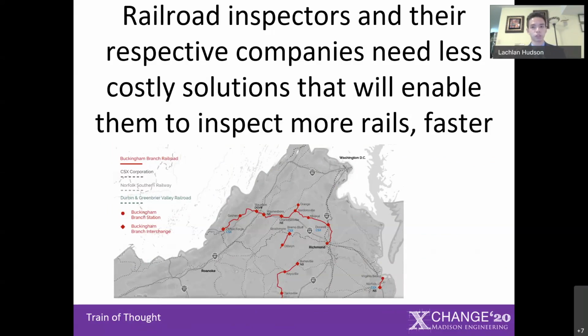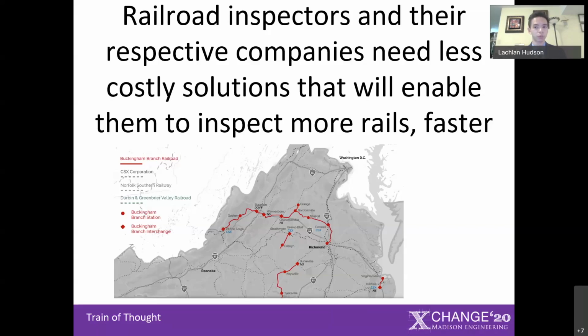We as a team have planned to create a system to inspect rails for surface level defects that can operate with manual inspectors to allow them to cover more rail while staying within FRA regulations. The reason we came to this conclusion was that regulations permit inspectors to only inspect 2 rails at a time if those rails are close enough to each other, while also maintaining a slow speed if unassisted. This slow speed is due to them using manual inspection equipment that is physically placed on the rail at certain sections that they identify as needing to be checked.